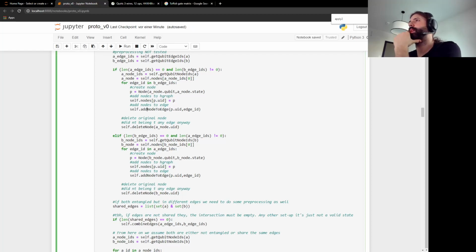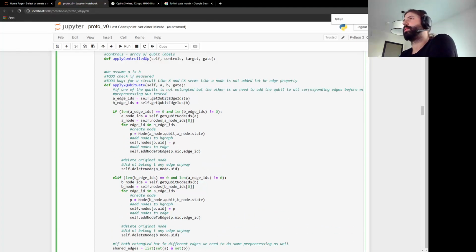Okay, so if one of them is not in the same edge, I think I have to basically loop over all the control qubits and execute the same code in relation to the first qubit, for example.